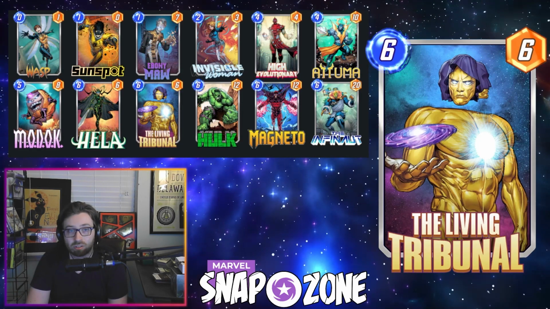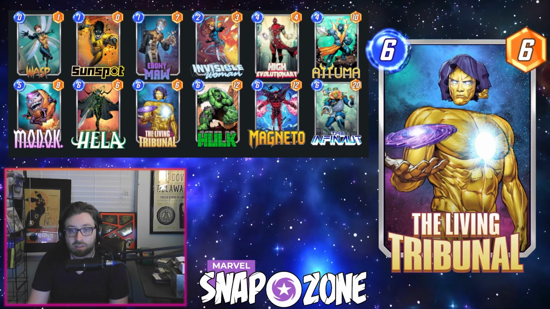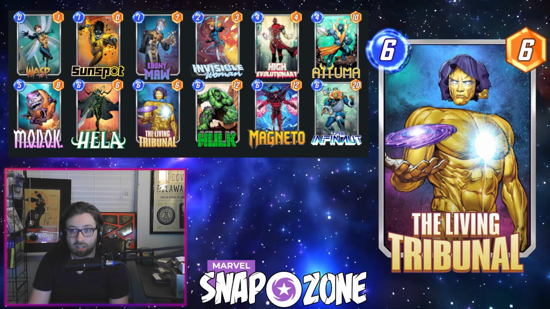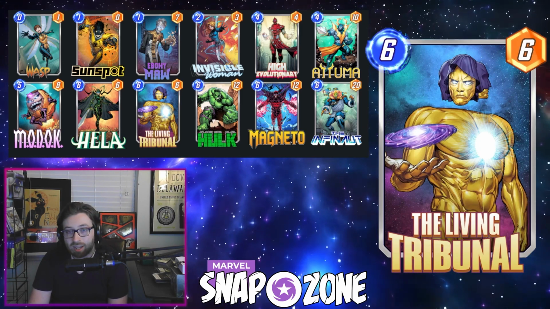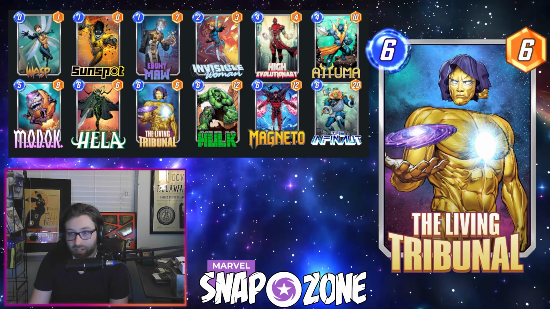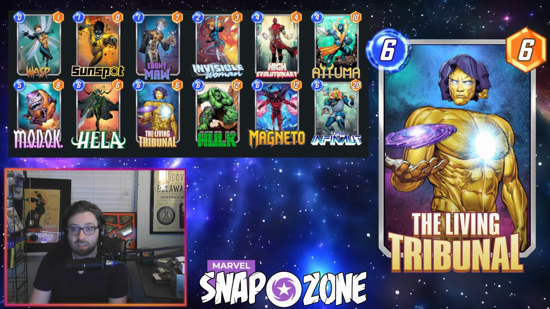You could also consider High Evolutionary in this deck too, as it gives us another really big thing to bring back with the Hela in Hulk. This is a deck that does float a fair amount of the time, thus the Sunspot inclusion. So Hulk seems like a natural fit as another big thing that we can split among star power with the Living Tribunal.